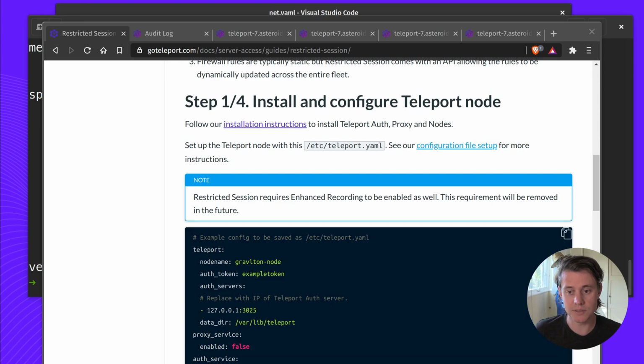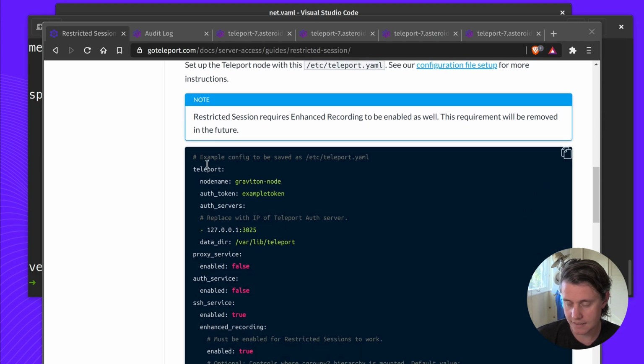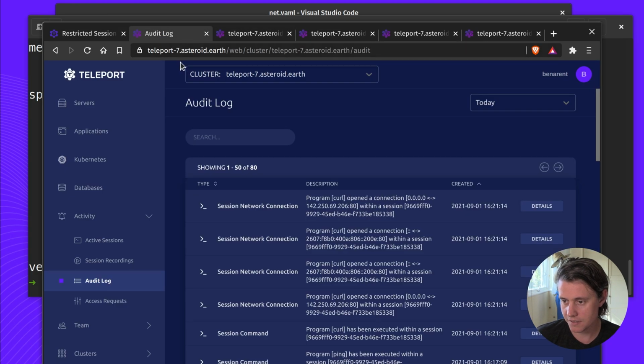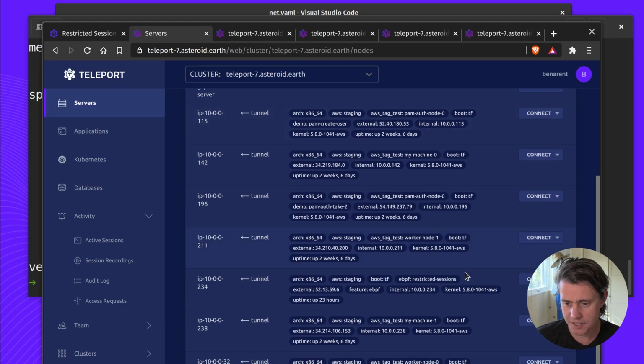Step one is to install and configure Teleport on the node. Once you have your distro, you'll need to install Teleport, and this will connect to an auth proxy and node. So in my case, in this demo config, I have a Teleport root cluster set up, and then I'm just dialing back and setting up this SSH service. For my configuration, I've arranged a service here.